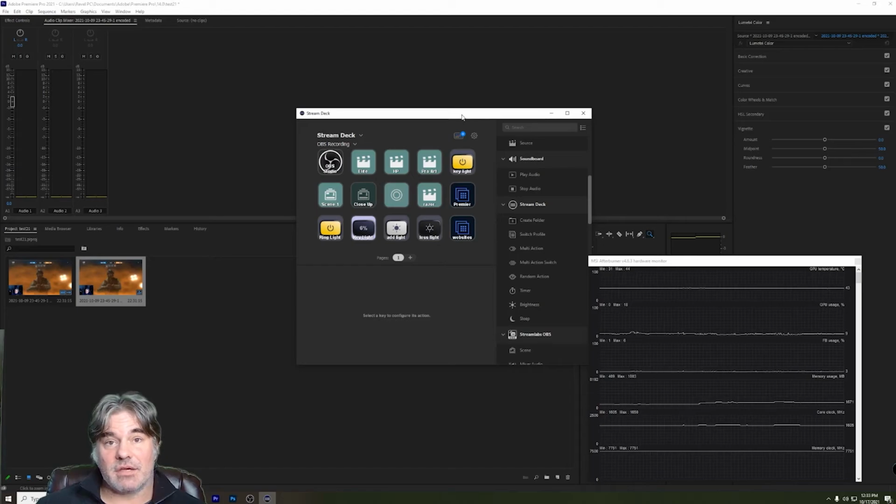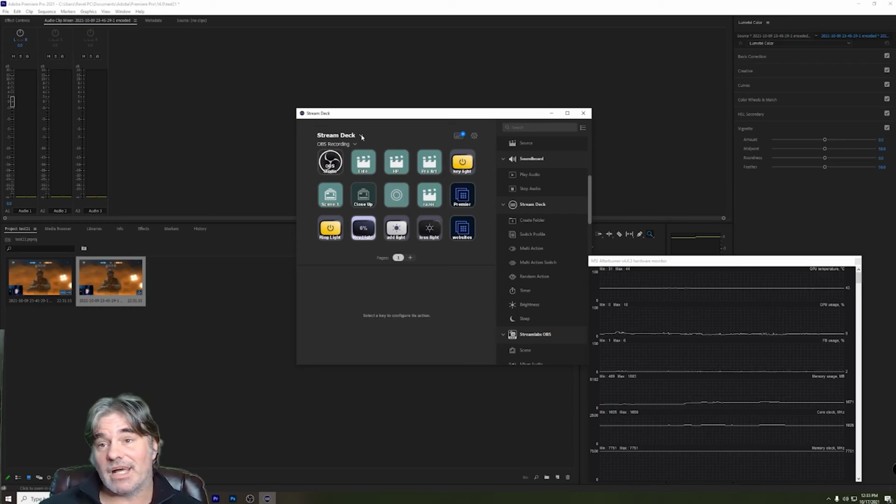If you're using a computer, let's say you're using a capture card with a camera and you're recording off just a setup going directly to your PC, all of your inputs directly to the PC, it makes it so easy to set up. I can do a multi-action where I set up everything to go with one click. I can do a multi-action where I literally hit start recording and my lights would come on, my camera would come on, my scene would come up in OBS. You can do all of that with one click.